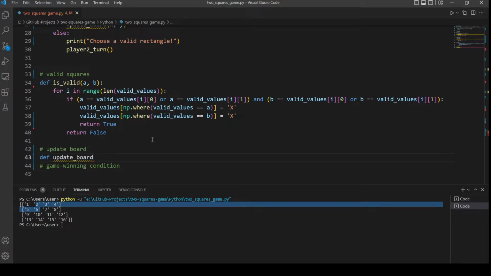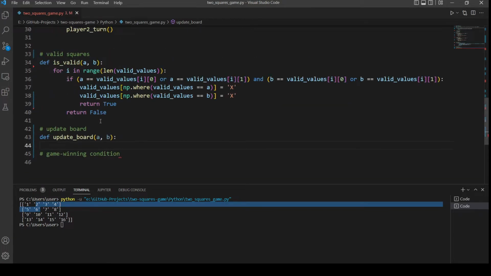And it will also take 2 parameters, A and B. And yeah, I think this one will be much easier than the is valid, because here we will just cover the combination that the user chose with X, and that's it.